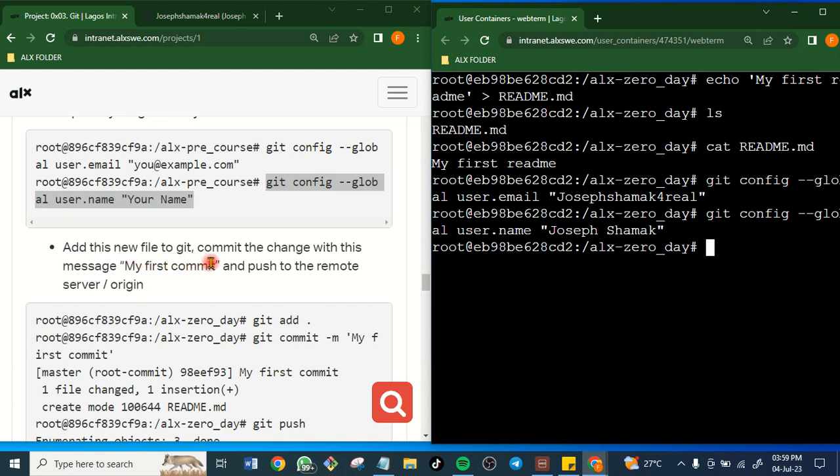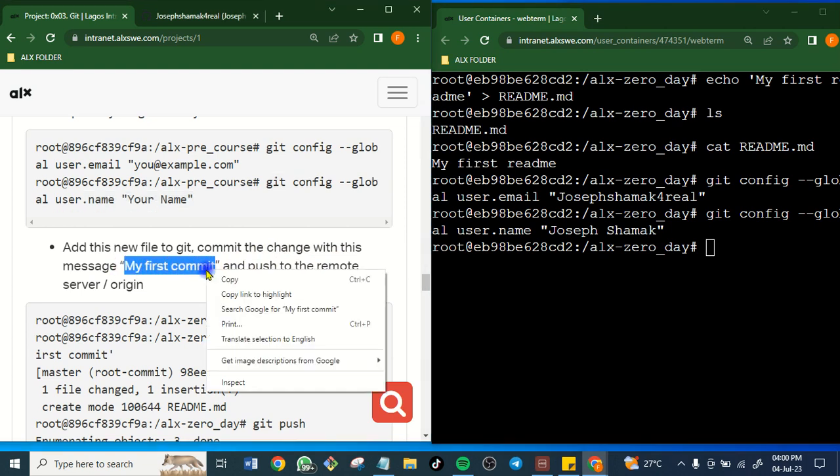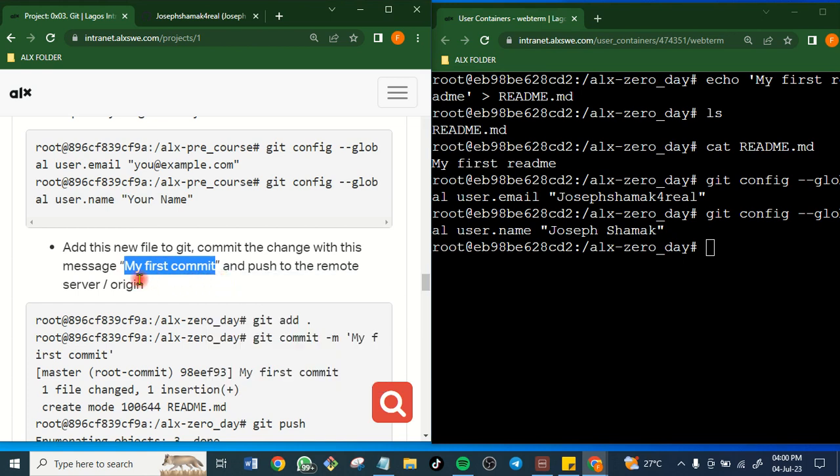Add this new file to git commits. It changes with this message, then they are giving you a message, then you have to git push. So you have to git push. And how do you git push? We start with git add.